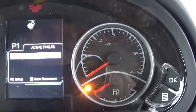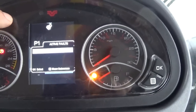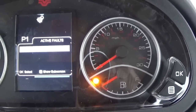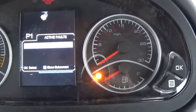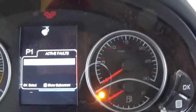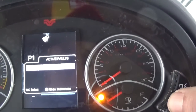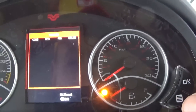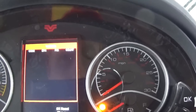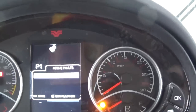Okay, if the tractor would throw a fault code, there would be a yellow book that would light up here on the screen, and we could actually go in and read the faults, whether it be an engine fault, transmission fault, or just a general fault on the tractor. If I hit the OK button, it goes from engine, transmission, to just vehicle codes. Okay, I hit the show subscreen button, which put us in the, now we don't have any codes, but if we did, it would show up here. So I want to get back out of that screen.